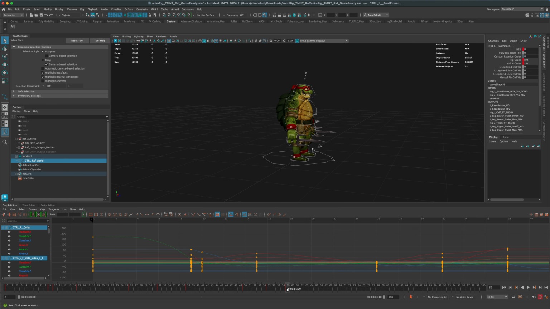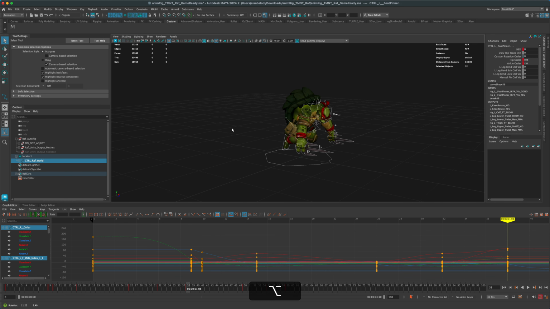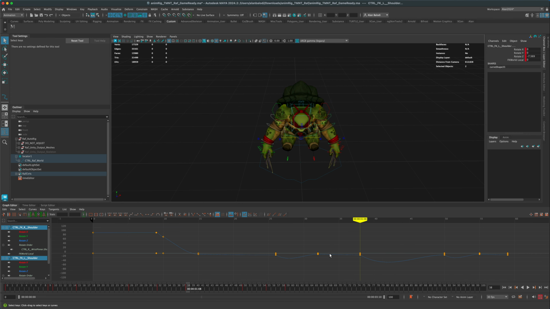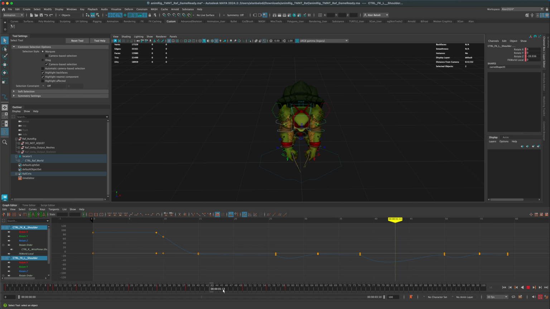All right, very cool. Very efficient way, because we're just blocking out. So we don't want to spend too much time posing him in a custom way, right? We're trying to just speed this up. All right, very cool. So now let's review. He's dropping down, he lands, then he stands up. Then he charges back up, then he starts to spin, and then he lands again, and then straightens back up, right? Right here we have some kind of a movement of the swords, right? Let's maybe review and see what that's all about. If I select this arm here and this one here, I can see that there's some craziness going on with the graph editor, right? From here to here.